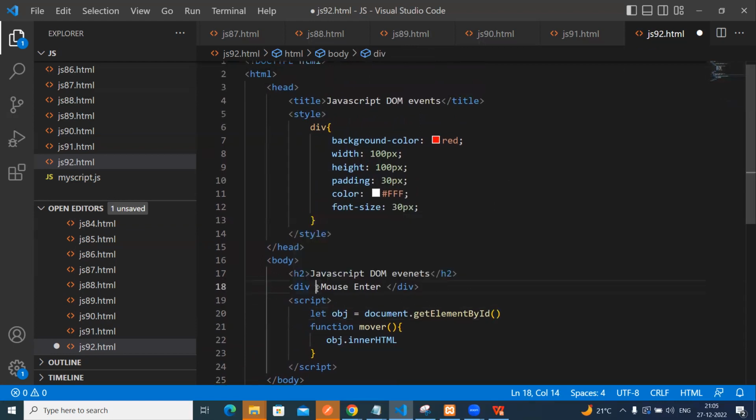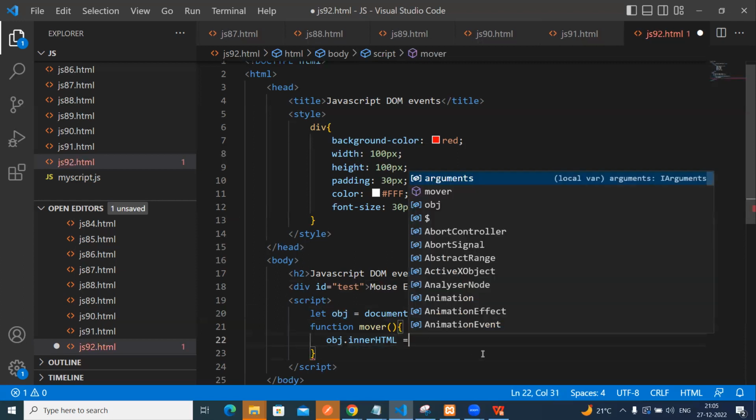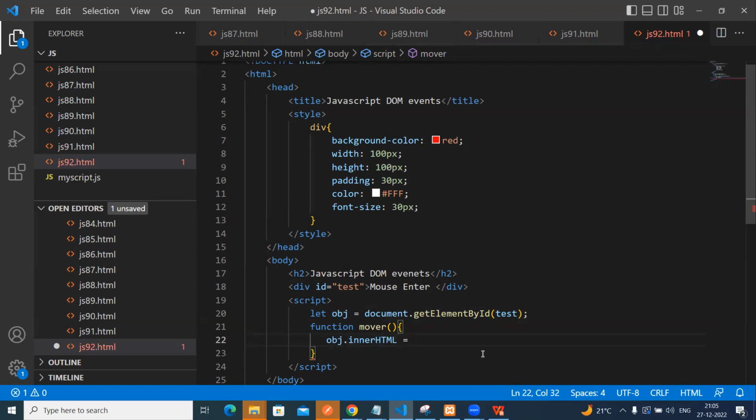No id. Id equal to test. Then my obj dot inner html equal to mouse enter or mouse over. So this is one text.